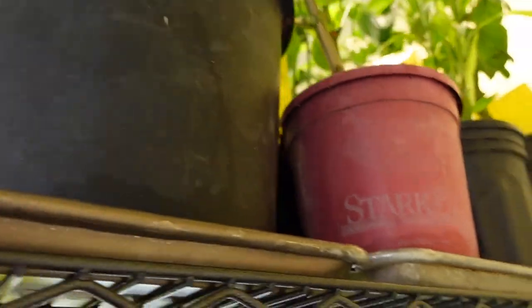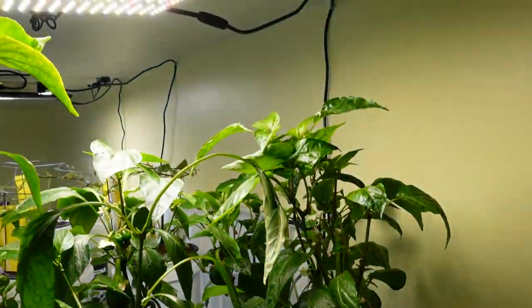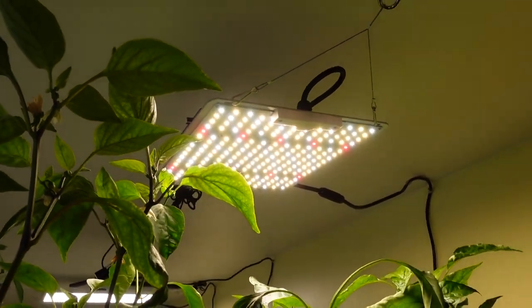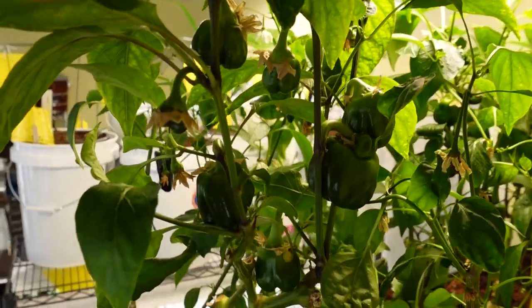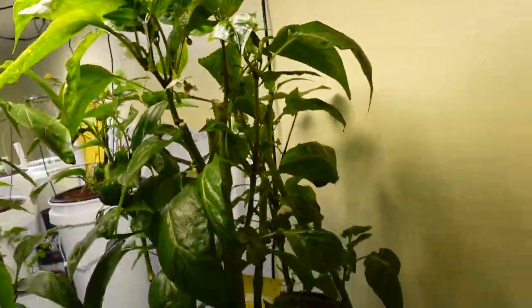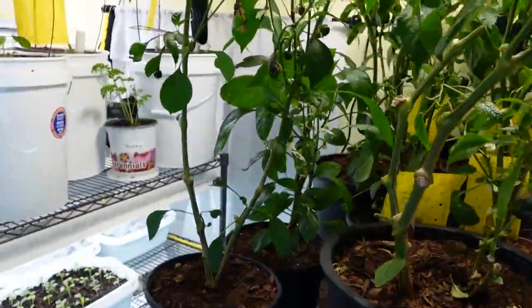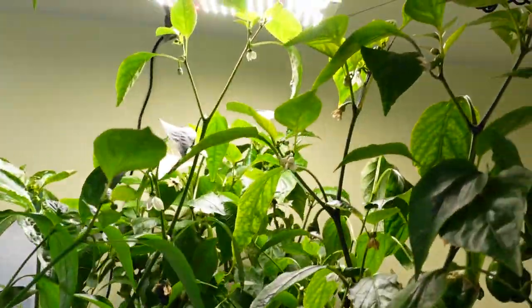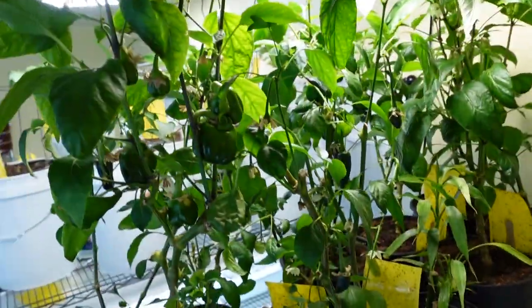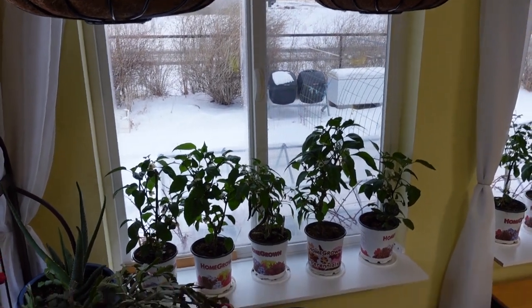These are up here so I need to climb up this ladder to reach them. In our solarium garden, we are trying really hard to use all of the available space we possibly can, which means we need to grow up. This is the Spider Farmer — it's a commercial grow light. And you can see we've got all of these peppers that are just looking really beautiful. These plants were very, very stressed and were some of the taller ones that I had pruned, put up on this top shelf because they weren't going to fit really well anywhere else. The grow light is designed especially for this and it does a really good job. But quite frankly, Mother Nature does a great job too.